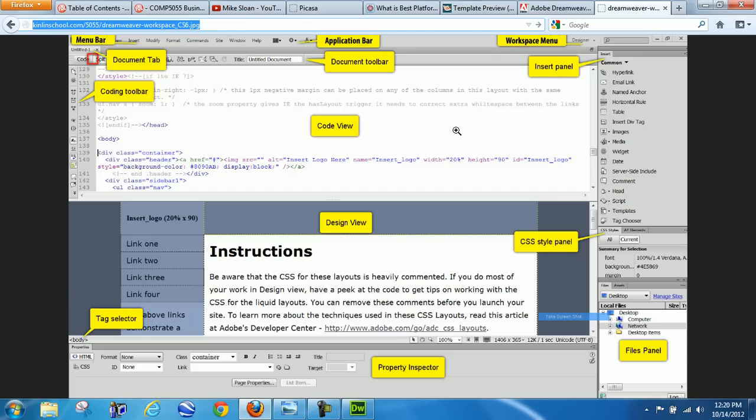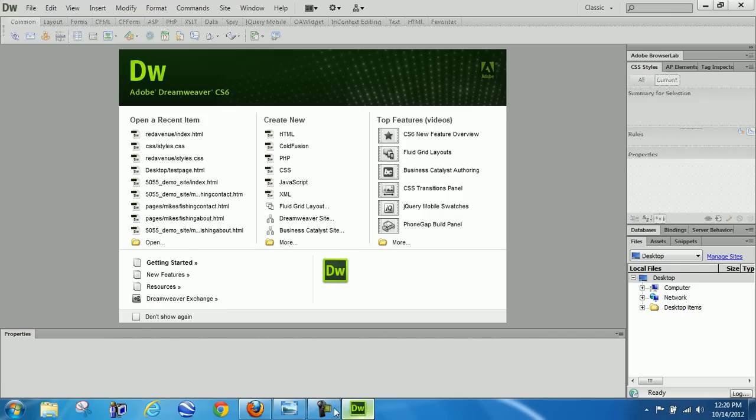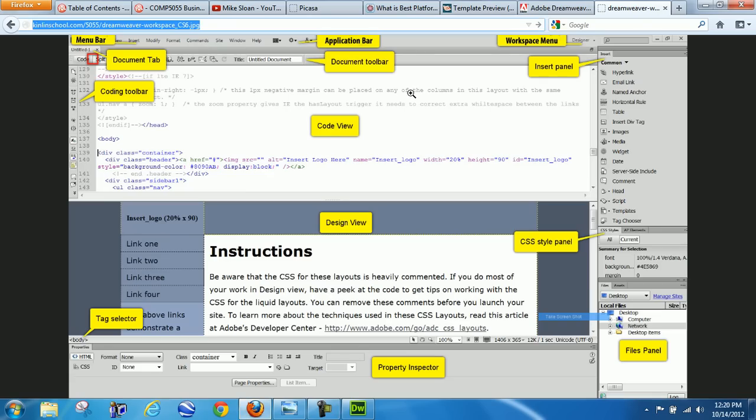Designer, if you set it up this way, it'll do one on top of the other. I prefer one beside the other versus split in design, but we haven't even got to that yet. Because we're exploring the workspace over here, I wanted to quickly show you guys that I do have a graphic set up that names the main things that we're going to be messing around with in the workspace. And these panels we'll be using by the second lecture. We're going to be messing around with this today, and the code versus split versus design view thing, and this workspace menu thing, which we're going to do right now.